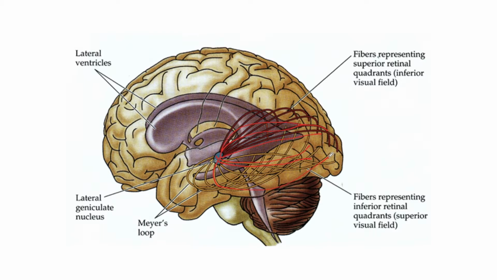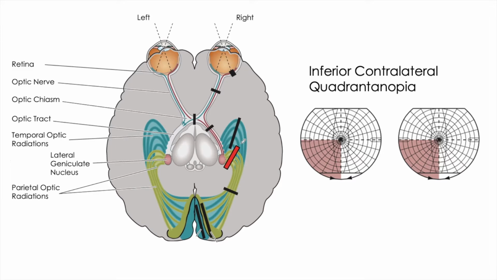We can observe retinotopic arrangements to the optic radiations. Superior fibers running through the parietal lobe carry information from the superior portion of the retina, while the more inferior fibers running through the temporal lobe carry information from the inferior portion of the retina. Now remember how we said that the superior retina is used to detect light in our lower visual field?